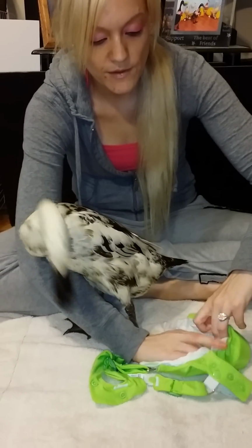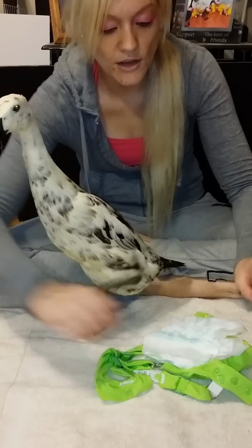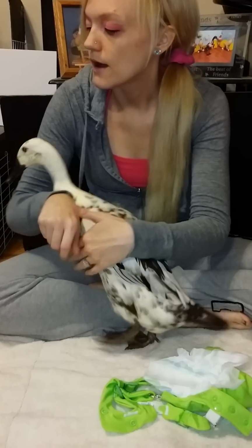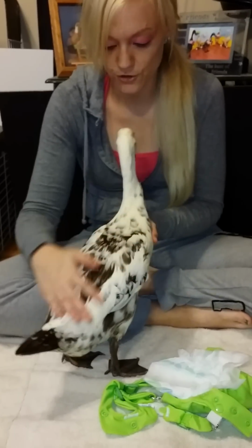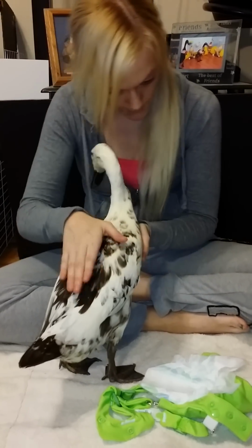For Ming Mei, we always like to let the tabs hang out just a little bit here. Some ducks may pull and pick at these and you might want to cut them off or tuck them in. But in Ming Mei's case, we let them out because Ming Mei tends to be a big pooper and she needs that little bit of extra protection, right? Yeah, you always have nice good big poops for mommy.